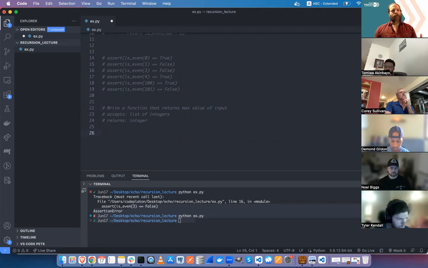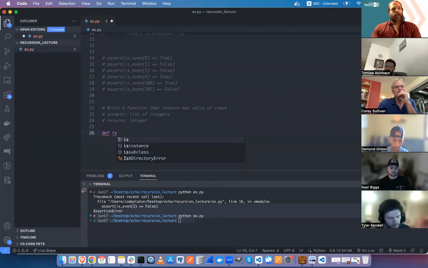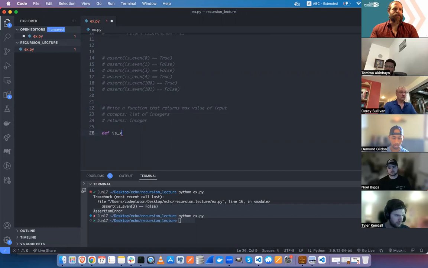We can just set up the basic skeleton of the function. Would someone like to walk me through that? Def is_largest. Okay. There's a convention where if you do something like is_X or has_X, then you're typically expecting a Boolean value.